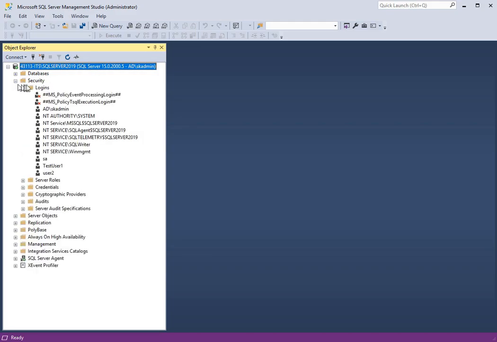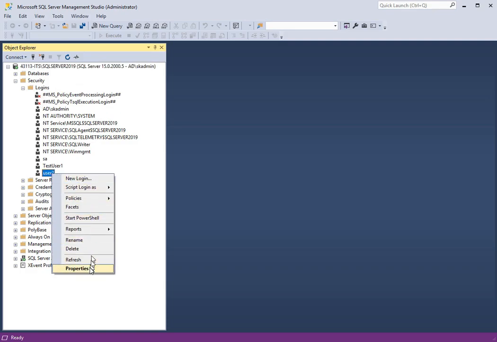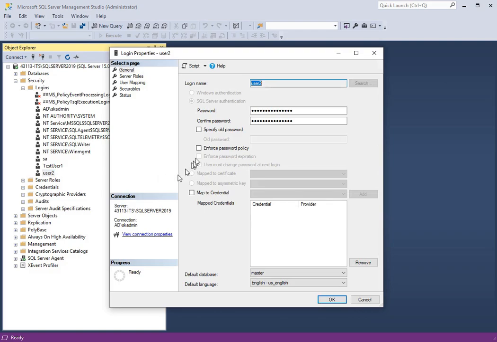So here you can see that there are logins, and this SA is a powerful system administrator, so be careful using this. But you can create users here and look at the properties and stuff like that. But all this is tied to the SQL Server instance.